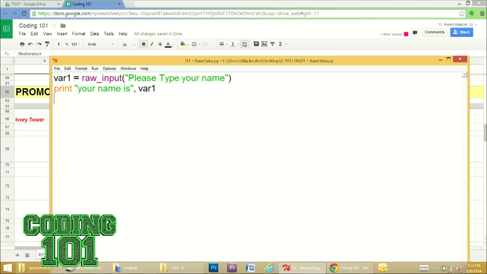Now, remember how I said you could dynamically assign variables? That's what it's doing right here. I haven't told Python what variable one is going to be. All it's doing is waiting for information to be pushed into it, and then it will dynamically assign it. In this case, variable 1 is going to be filled with whatever raw input finds. And then it's going to print back whatever was in variable 1. So if I run this, it should look just like this.